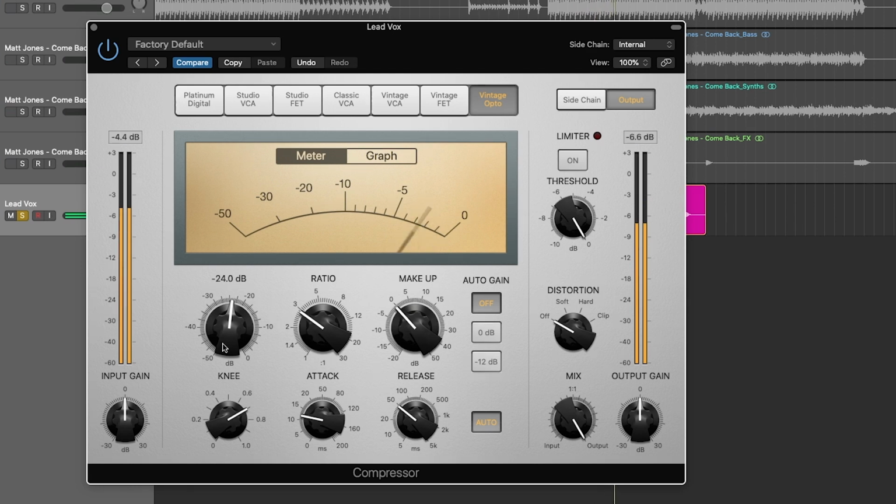Okay, sounding good apart from the clicks, but we'll ignore those for the moment. Let's just pull that down a little bit so we've got the mix at 60% so that it's not completely saturated in compression. And let's add a little bit of the distortion on there to add a bit more flavour.